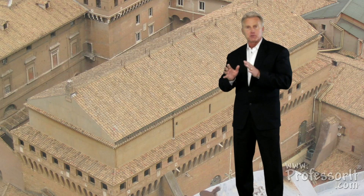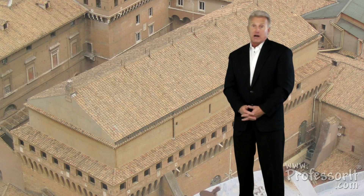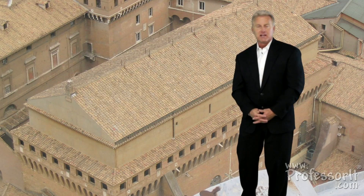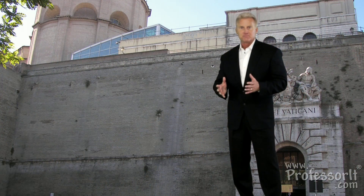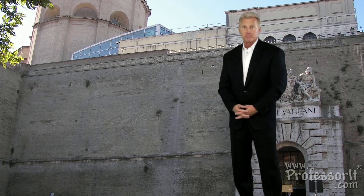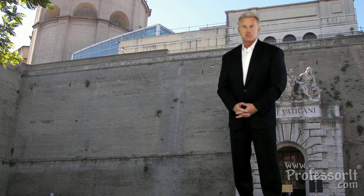But that's part of the problem here, because to see the Sistine Chapel, you're going to have to walk for hours in lines that will probably remind you of the check-in stand at JFK on a snowbound Thanksgiving flight, except that you're probably here on a very muggy summer's day. Of all the great museums on this list, probably none is more exhausting to visit. Still, along the way there are many extraordinary things that you're going to see.